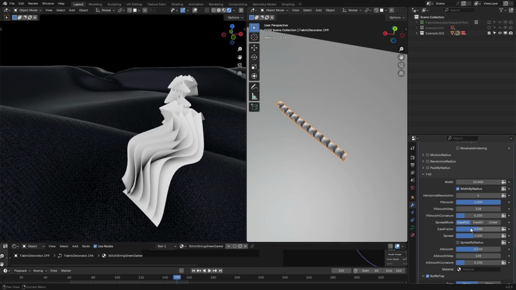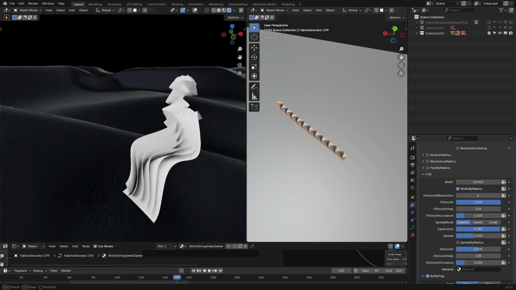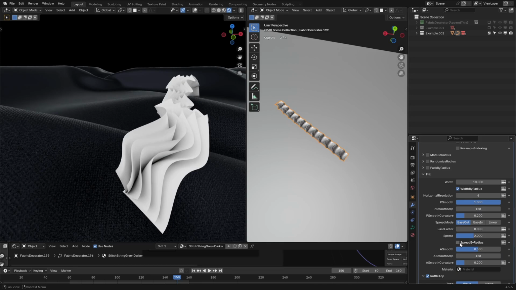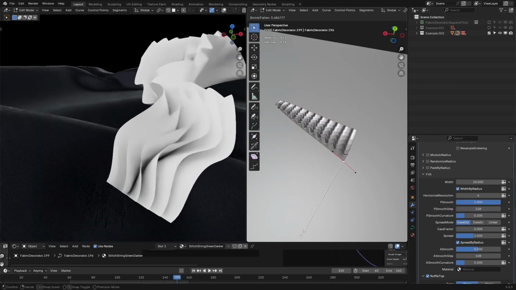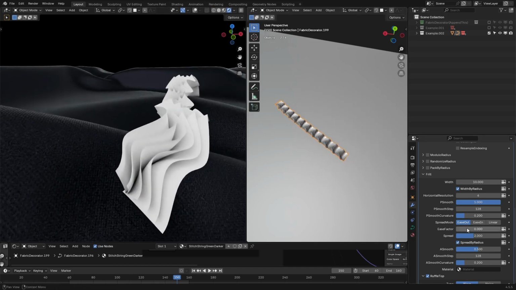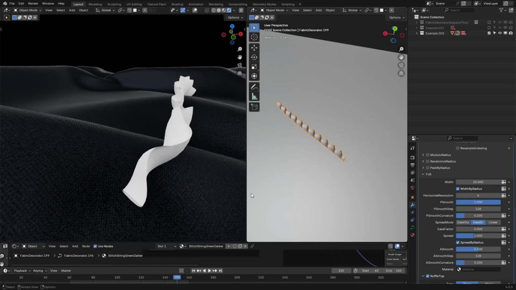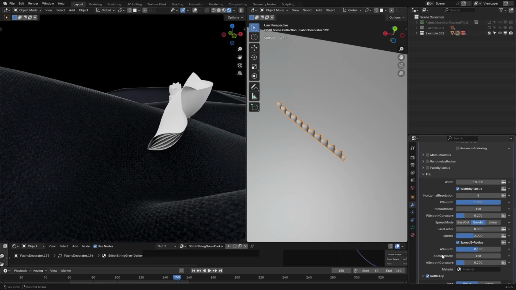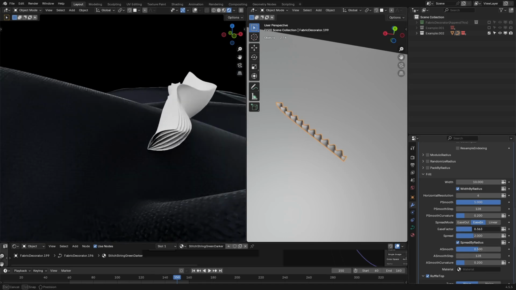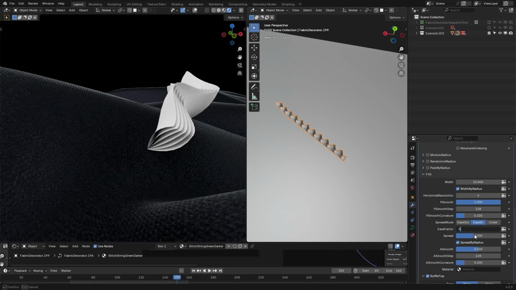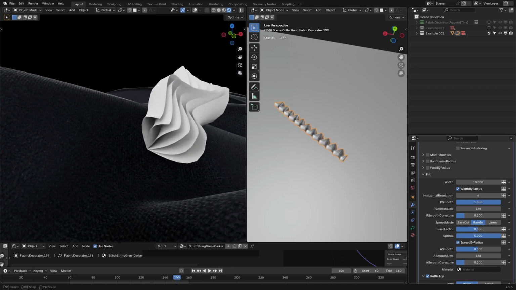Now this is ease out, and you can see how it works. We also have a spread by radius, which we can use to spread them based on the radius. We have ease in, which is going to use the ease in feature to create this sort of flower like pattern. We could spread them much further.